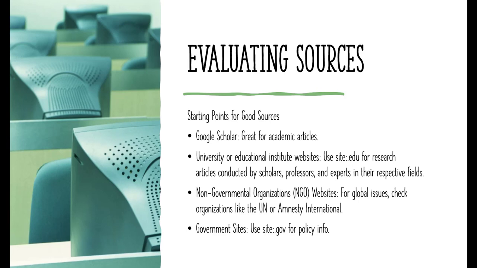To ensure your research is solid, it's important to start with reputable sources. Here are some great places to begin your search. Google Scholar. Google Scholar is a fantastic resource for finding academic articles, research papers, and scholarly publications. You can trust that the content found here is written by experts in the field.